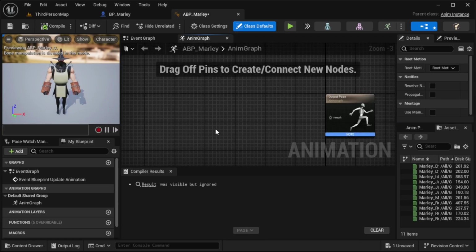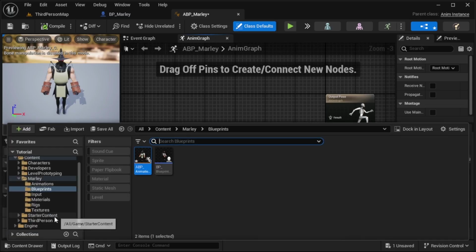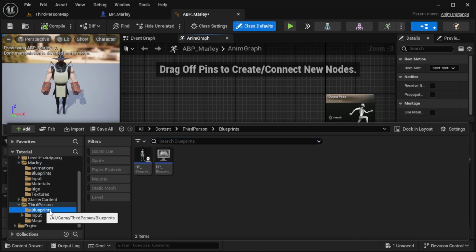And this part may look confusing and hard to follow, so I apologize for that, but I am going to try my best to explain what I'm doing, why I'm doing it, and how it works. And again, there is a third-person animation blueprint that you can reference.